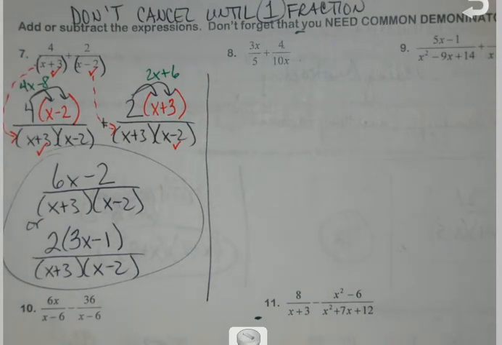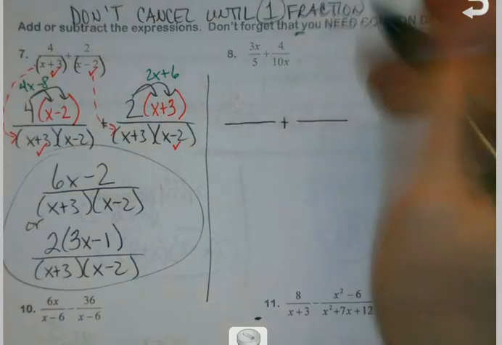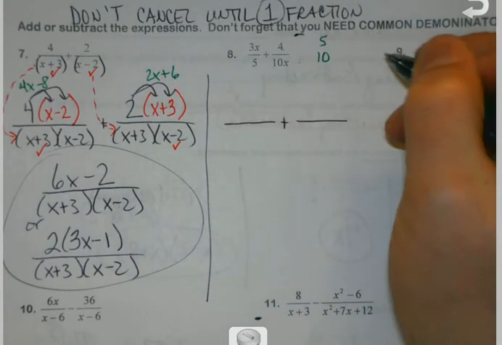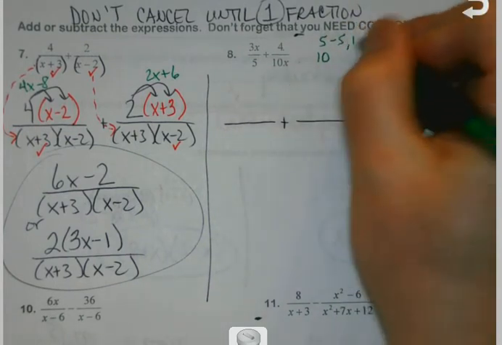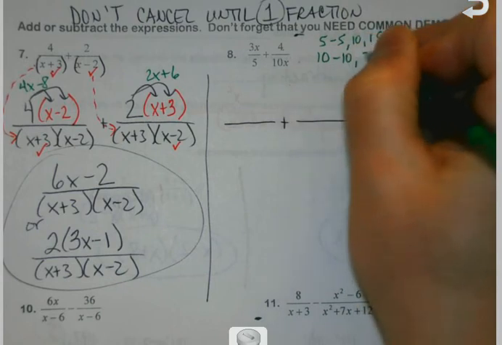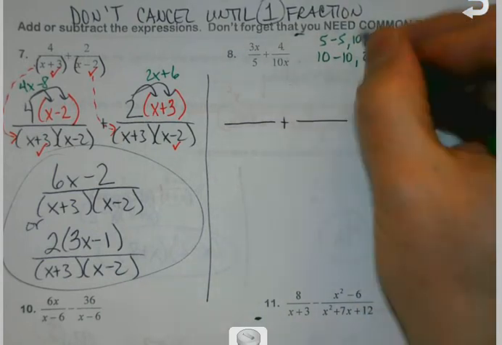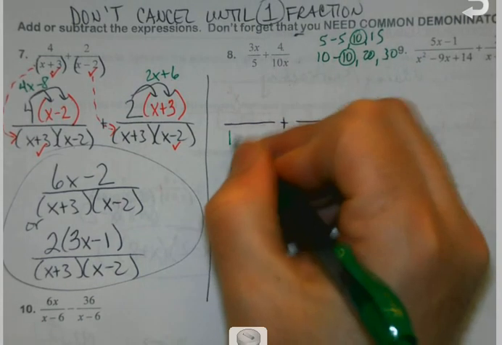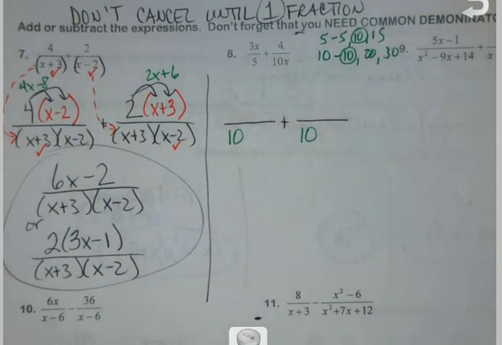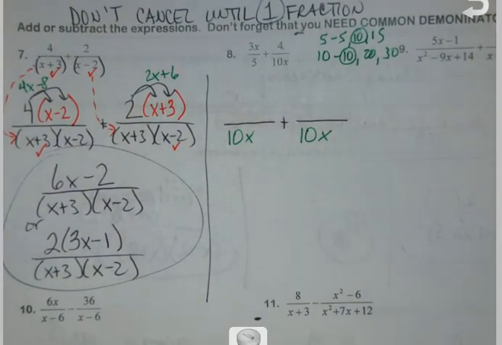I do have coefficients this time, 5 and 10. So what is my common denominator value that I'm going to use going to be? Remember, when we're looking at these, you're taking the two numbers and you start counting by those numbers until you see a number come up in common in both lists. In this case, that's going to be 10. We have a single variable term, x, and no quantities, no sets of parentheses this time. So that's my LCD.